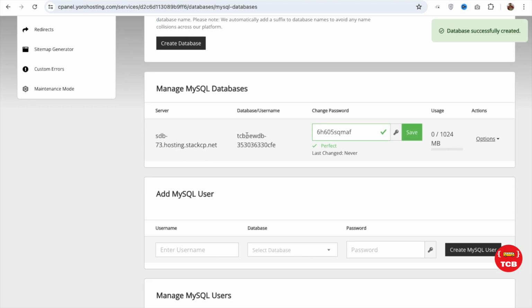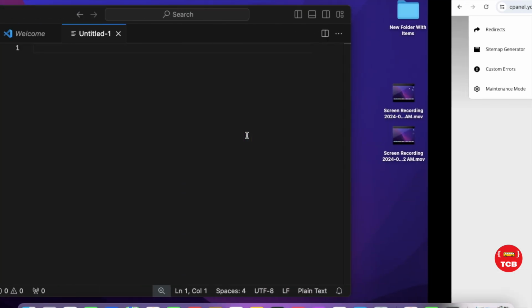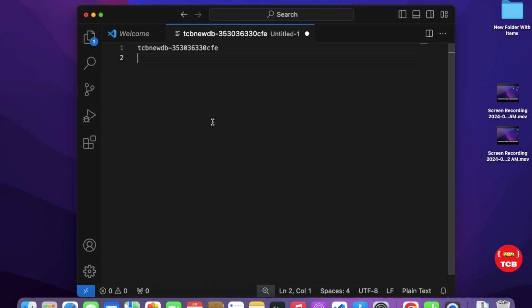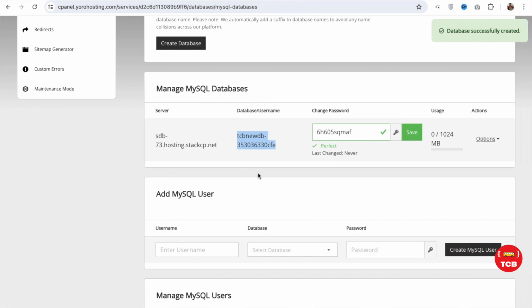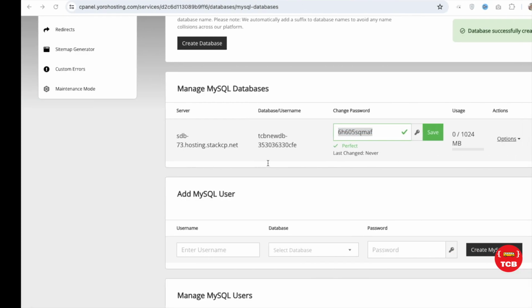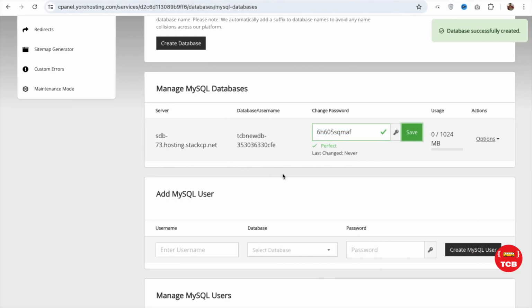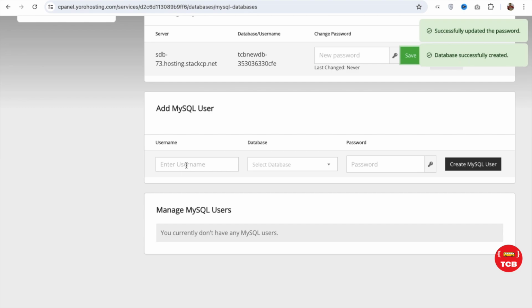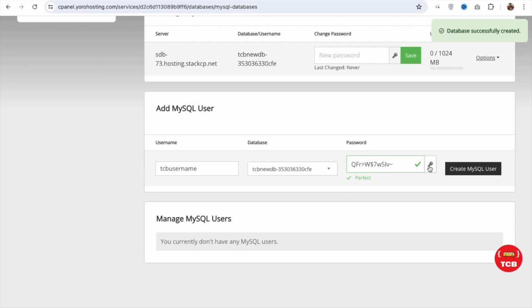Now we need to copy that database name and paste it here. That's the DB name. And we need to copy the password also and just save it here. Now we need to create a username. Enter the username, TCB username, select your database, this one, generate a password, copy that password and click on Create MySQL User.